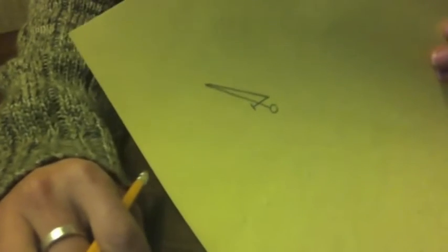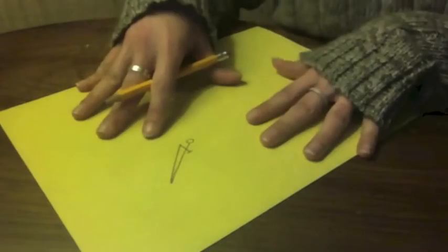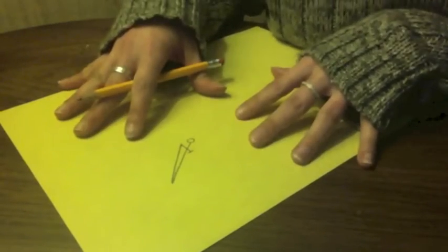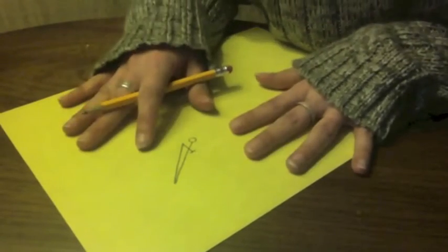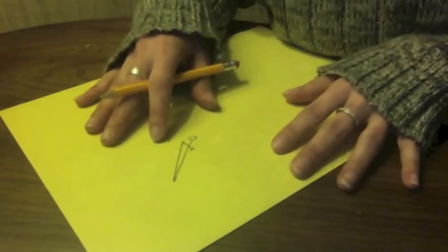And that is a nice, convenient way to have your sigil transferred to a piece of paper that you're going to be using in your work. Okay, I just thought I'd share this with you. This is something that I learned in a graphic design class that I had in high school, and I thought, you know what, maybe my fellow practitioners would appreciate this little tip here in transferring the sigils that they create.